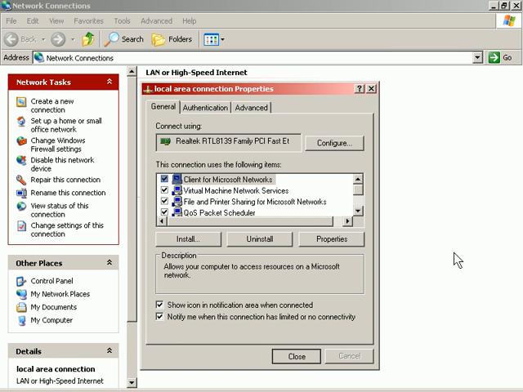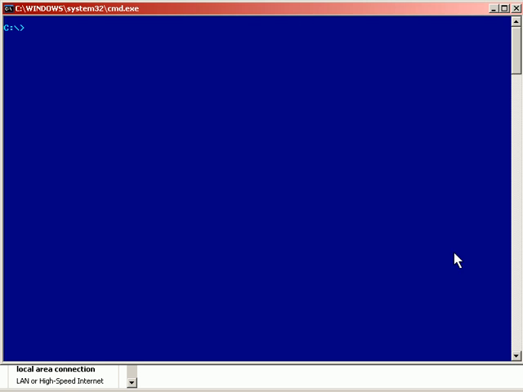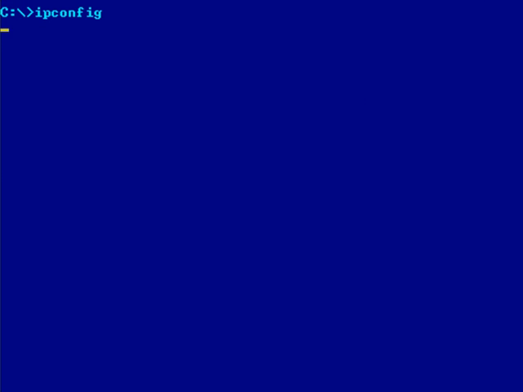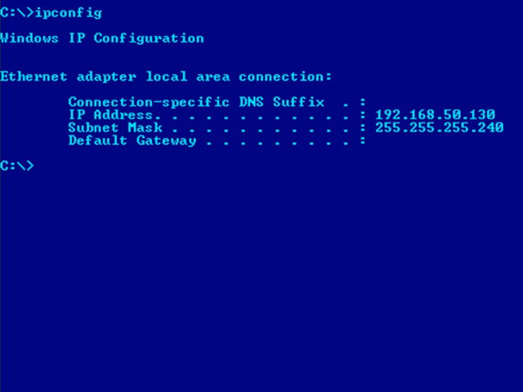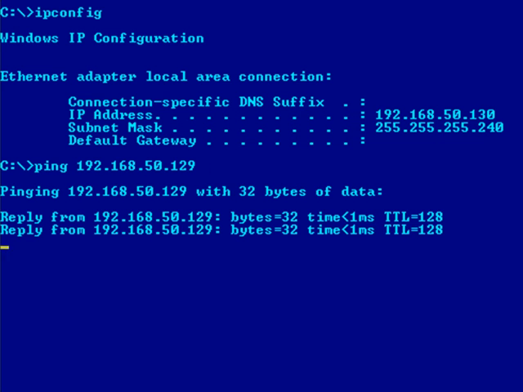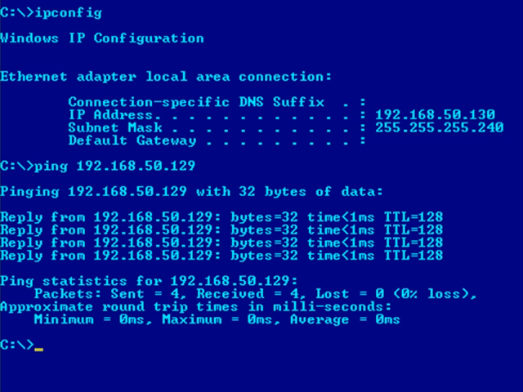And once again, we want to test. Be sure to test whenever you do any configuration. So we can use the ping command to connect to the server. We'll go to the command line, and first I'll run an ipconfig and just take a look at that IP address and that subnet mask. Looks good to me. You never know if it bound or not when you closed that last window, so a quick ipconfig can check that for you. And then we want to run a ping to the server, 192.168.50.129, and the magic replies have arrived. I can connect to any computer on this subnet.